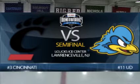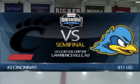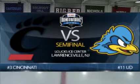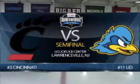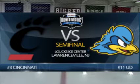In the final weekend of the regular season 2 weeks ago, 5-4 win against West Virginia, a 4-3 loss to Pittsburgh, a 4-3 win against Indiana University of Pennsylvania. And a couple key players to watch for them with their regular season stats. Forward Brandon Armstrong, 25 goals, 29 assists, 9 power play goals, a shorthanded goal, and 5 game-winning goals. That was the player to watch in the previews during the weekend.